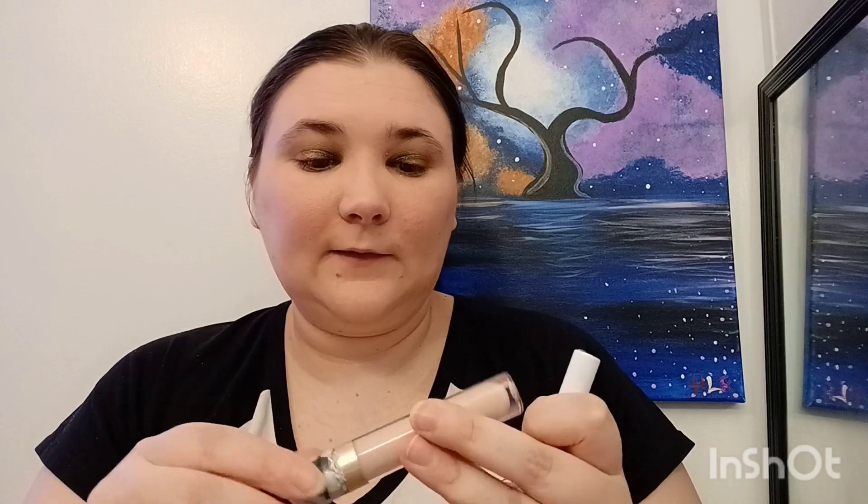I use a 401 powder foundation — it's a little sticky, so you need a technique sponge. I also used this — I believe it's my Tarte foundation — but I think my skin isn't dark enough yet for Tarte. I noticed on camera that it's looking a little off. I'm getting into my summer shade so I might wait a couple of days. I forgot I had this product, so I'm going to use it — it's kind of a shimmer — under my eyes. It's by Crown Beauty.